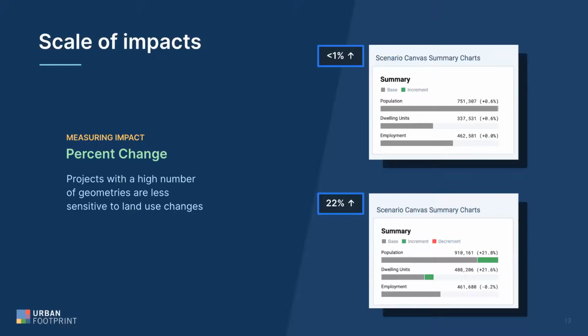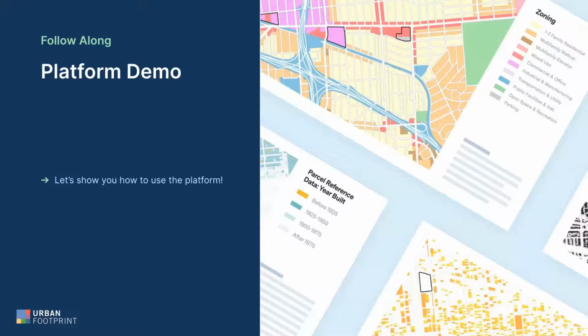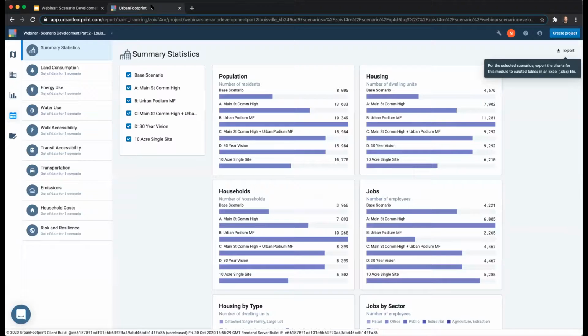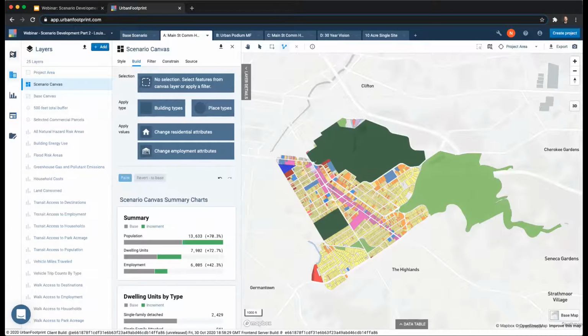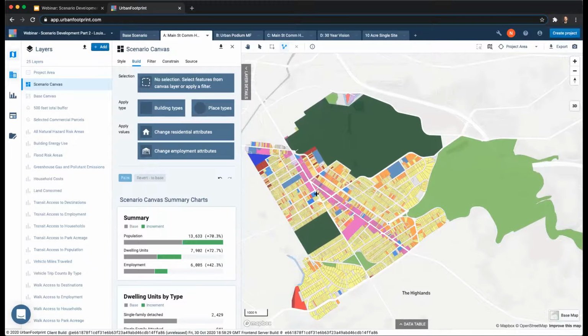All right, we're going to jump into the platform demo now, and we're going to highlight a couple of scenarios that I've built out in a neighborhood within Louisville, Kentucky here. So you can see that we've got a neighborhood that consists of a decent amount of single family detached. We have some large amenities here, which are parks on the edge of this neighborhood. And you can see we have some major roadways coming through here. We've got a couple of collector level roads, maybe even an arterial here. And we've got some land uses along that corridor that we're going to investigate today.